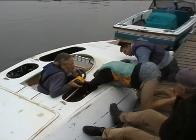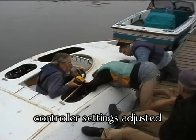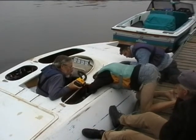What are you going to be doing your record? Up at Coniston. At Coniston Water, yeah? Yeah, three weeks' time. Three weeks? Yeah. Wow.